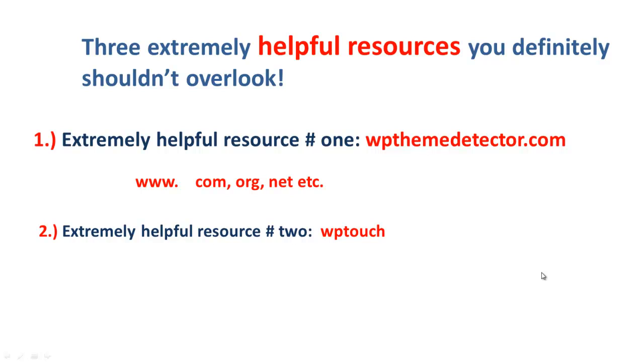So it's very important, if you have WordPress, go inside your dashboard and just go to plugins, and inside the search box there type in this word, WP Touch. Make it all one word, don't skip any spaces. It's a free plugin that you can use, and what it does is, don't ask me how, but they have some kind of technology that makes your site appear mobile responsive even when in reality it isn't. And this way you can use this until you can at least get a paid theme.